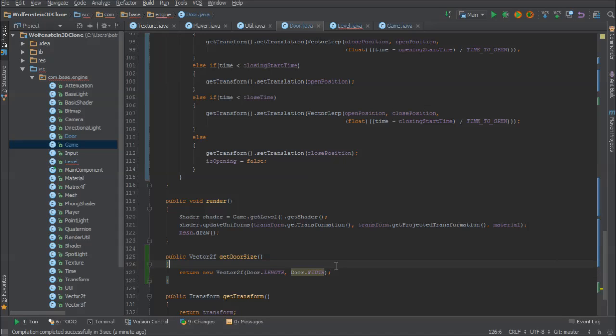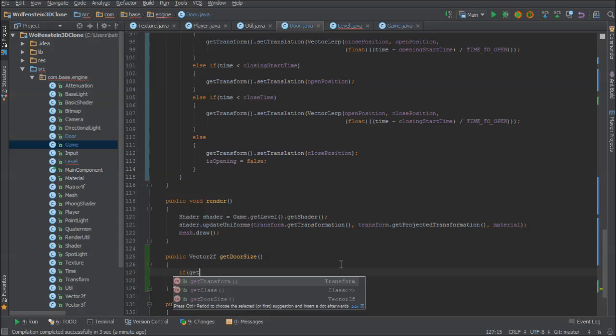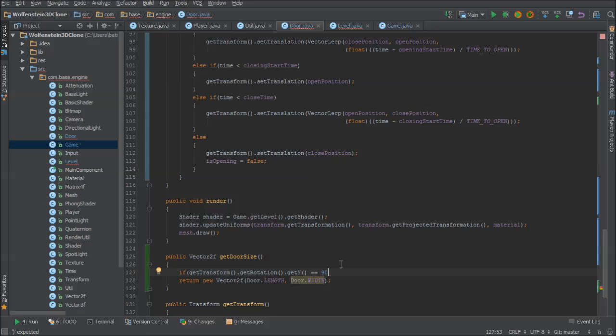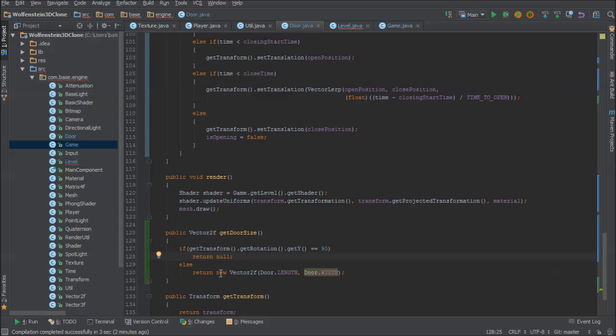And I'm going to do this the extraordinarily cheap and lazy way. And I'm going to say if getTransform.getRotation.getY is 90, then I'm going to return it one way. Otherwise, I'm going to return it this way. I know, but yeah, this really isn't about best coding practices, this series, now, is it?